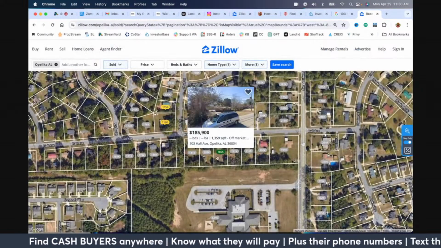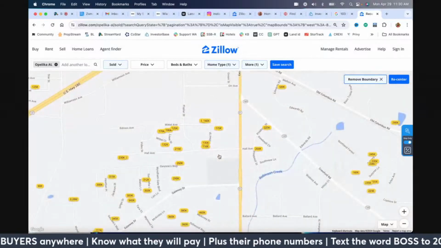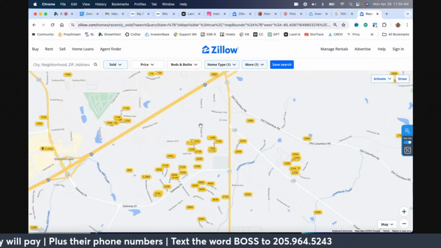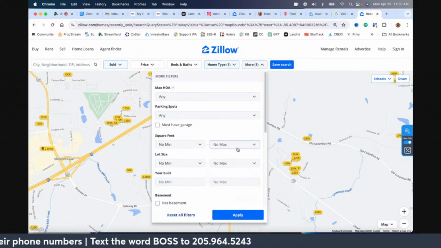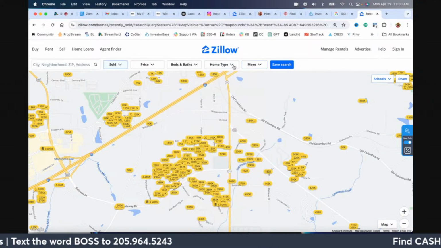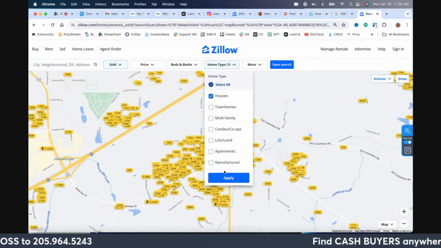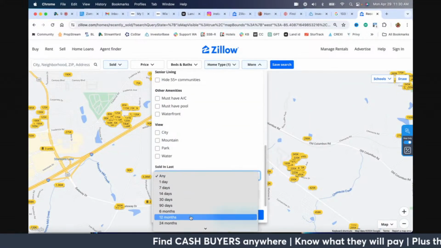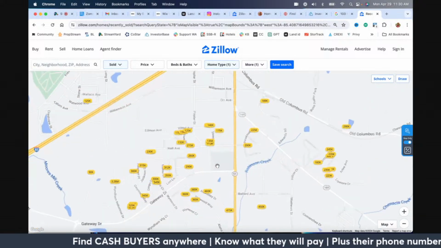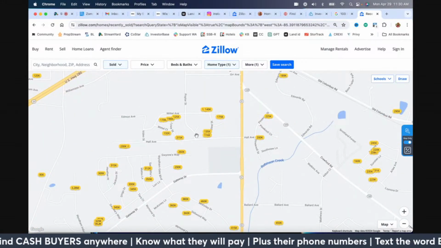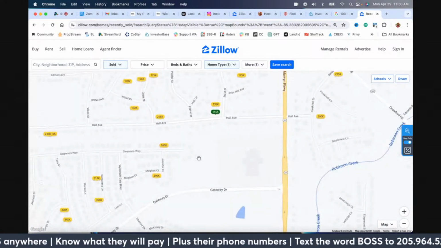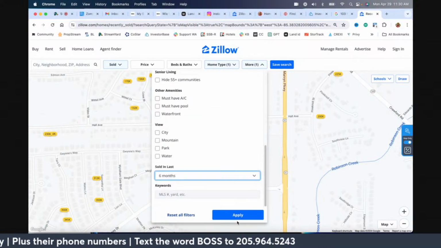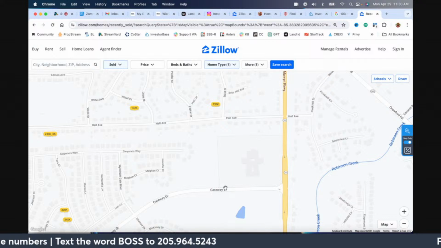All right, so I'm just gonna zoom out. I can already tell you they're selling at full price. So it's in this general area right here. We're gonna reset all filters, deselect and just do houses. Then we're gonna look at the last year. Okay, so boom. It's in this general area right here, right? Let's look at the last 6 months. We got enough on. Let's see. Boom. All right.